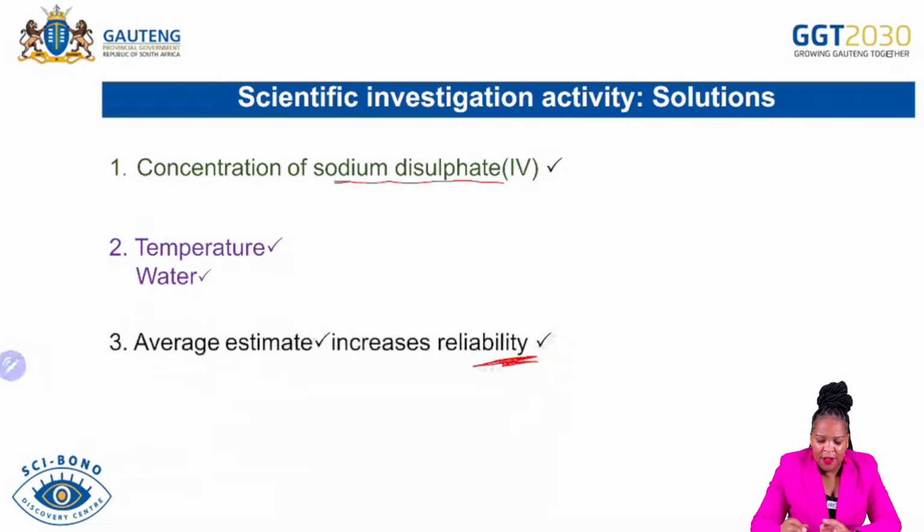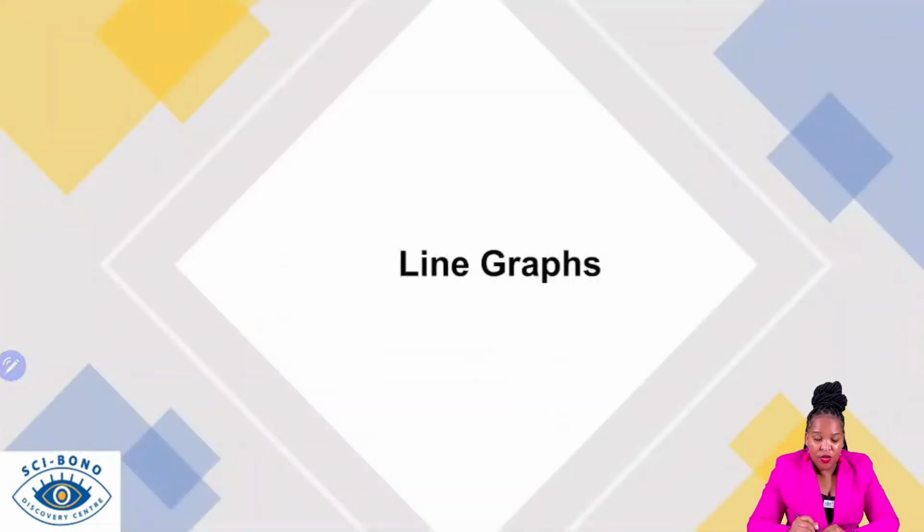So that must have been a very nice exercise to get you now. So remember, we said your data, you must be able to present the data in the form of graphs, flow diagrams, flow charts, and diagrams. So now you need to possess the skills to draw line graphs. Most learners make funny mistakes when it comes to line graphs, so we need to eradicate that so that you can get your full 6 marks when you are asked to draw a line graph. So how do you get those 6 marks?